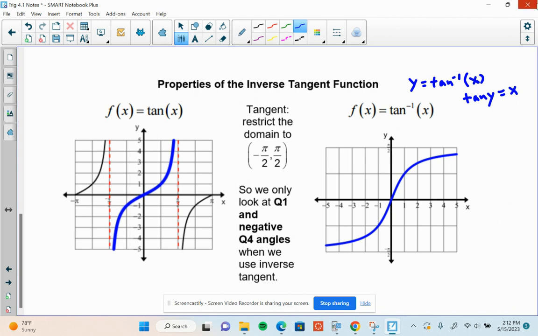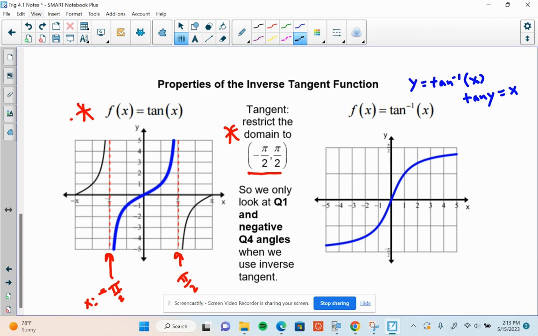And we have to have a little bit of understanding of what the tangent function looks like. So let's look at the graph of the tangent function. Notice the vertical asymptote at negative pi over 2 and over here at pi over 2. And the tangent function is periodic with period pi. So in order to have an inverse, we have to restrict the domain. And we're going to restrict it to the interval from negative pi over 2 to pi over 2. So we're looking at just this blue graph right here.